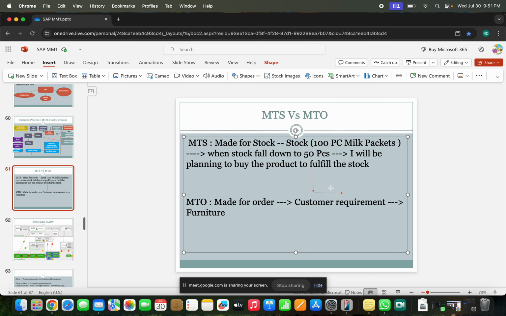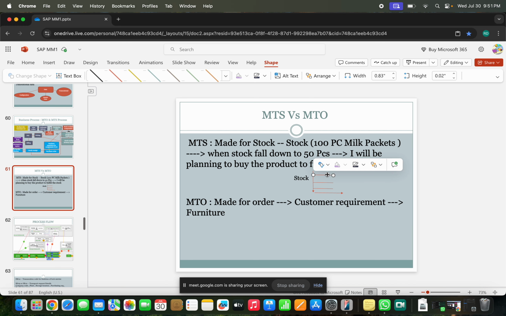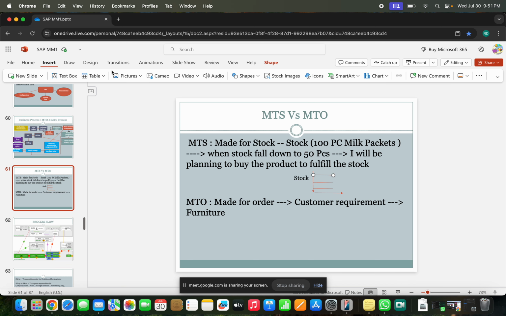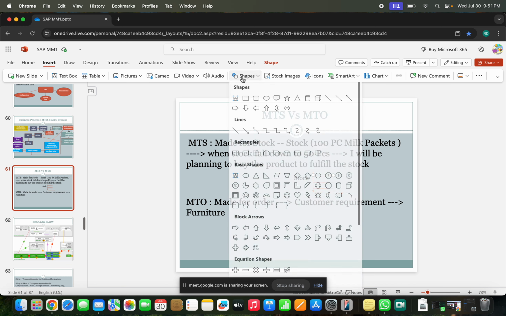Let us assume that this is one level, this is another level, and this is another level. This one we call the maximum stock availability, the maximum stock we can keep in our location, so the maximum stock level.